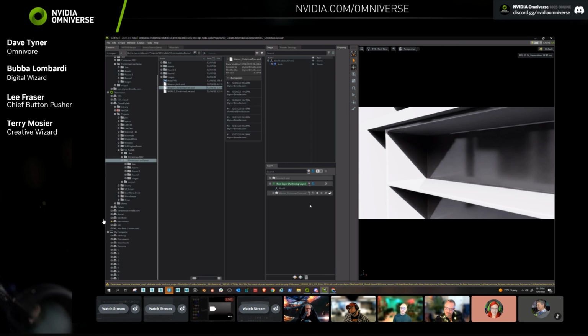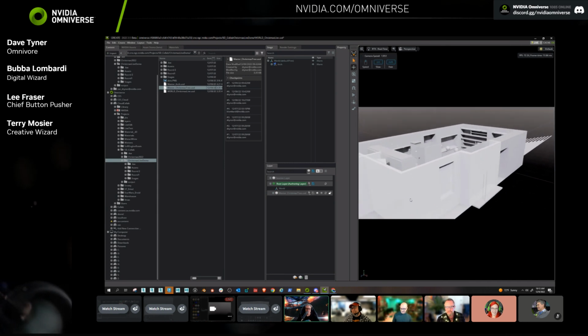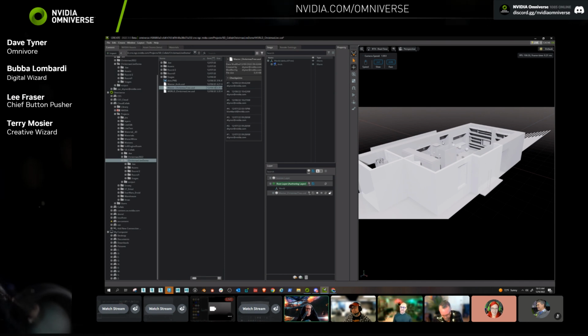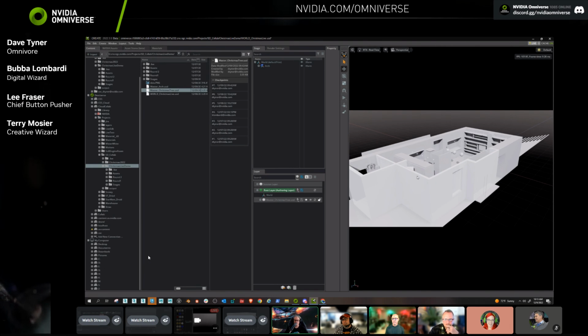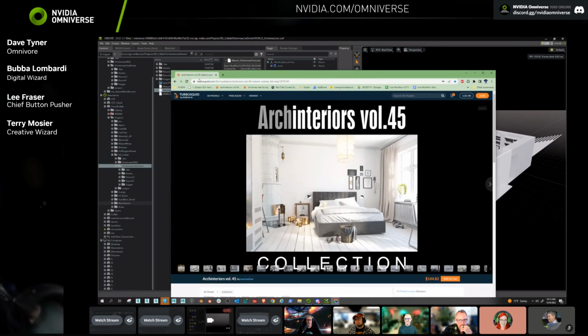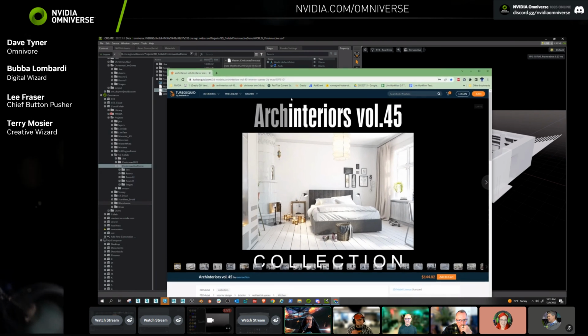Now, pro tip, nobody does it, but I always say it. If you're working with layers, split out your layer and your stage. You want to be able to see them both. It's really important, especially if you're the one driving things. So, okay, you can see I've already exported my architectural stage from 3ds Max. Don't worry, I'll get in there and do some live sync in that later. But that's sort of the base geometry that we're going to be starting with here. And that, by the way, came from Architectural Interiors Volume 45 from TurboSquid.